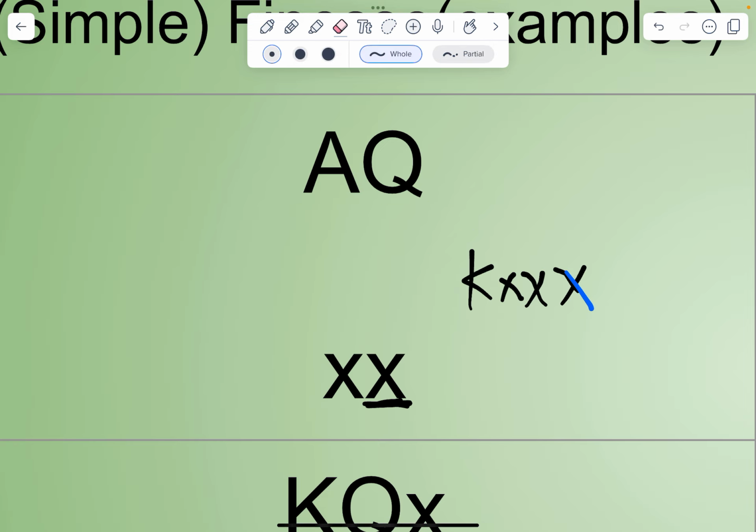So that's scenario one. However, in scenario two, even if we play the queen, our opponent again isn't stupid. He's not going to play small. He's going to instead play the king. And that's going to be one trick for them, and now we only have one trick left. So we can see that when the king is on our left-hand side, or in front of the ace queen, we will get two tricks. But if the king is on the right-hand side, or behind the ace queen, we'll be getting only one trick.